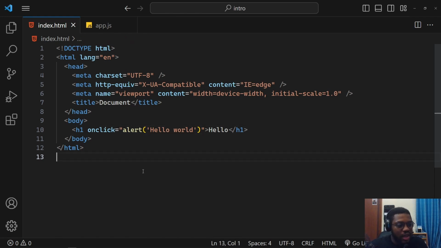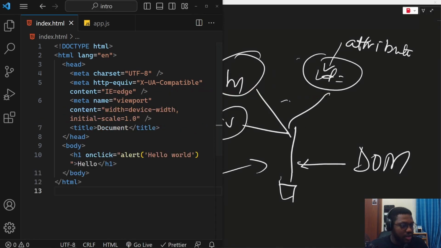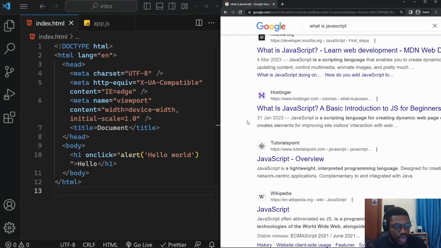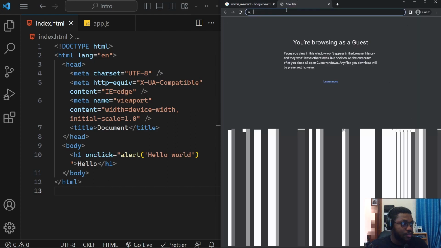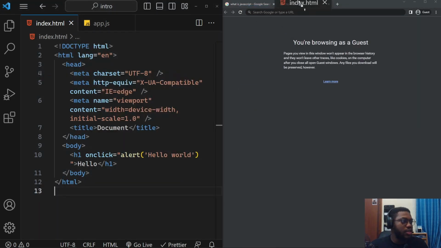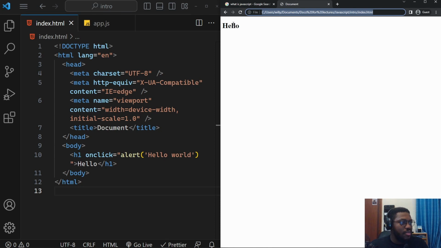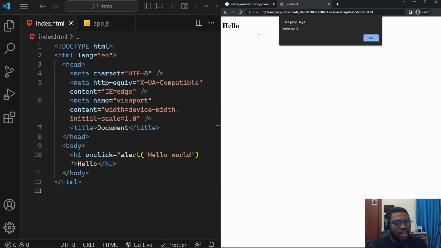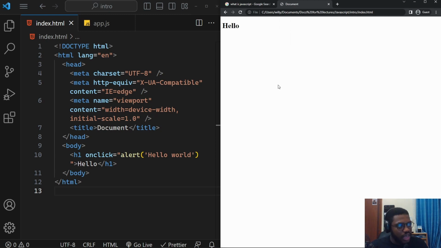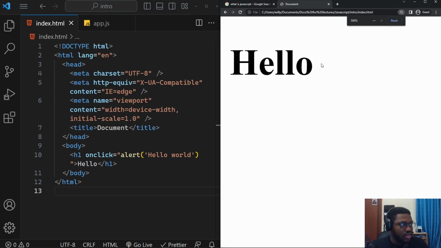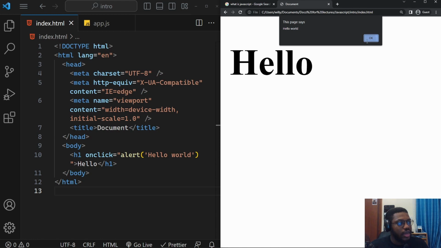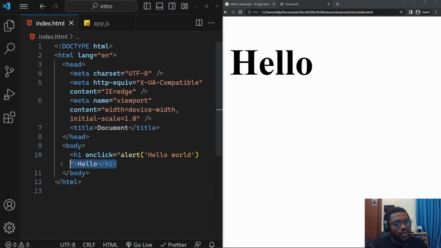Let's take a look at this in action. I will shift my browser to the side. I will see my code editor to the side, sorry. And then I'll open my browser on the left. And then let me click on this. Now I just clicked and you can see that this pop-up came up here. Even though this is possible, I can click on it again and it keeps coming up like that. It is considered a bad way to write JavaScript.